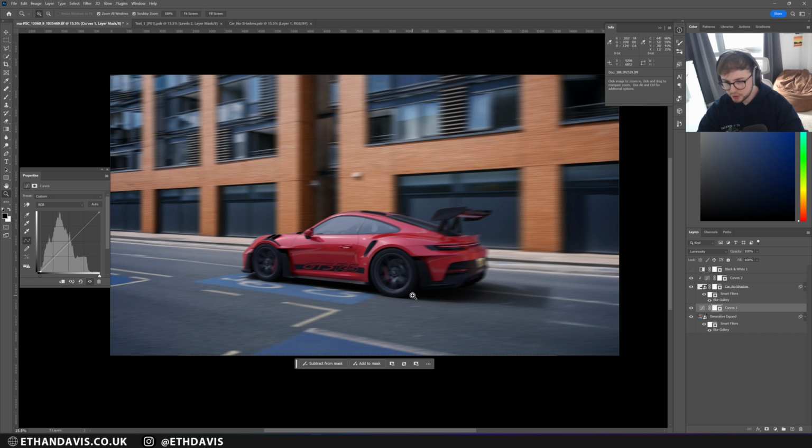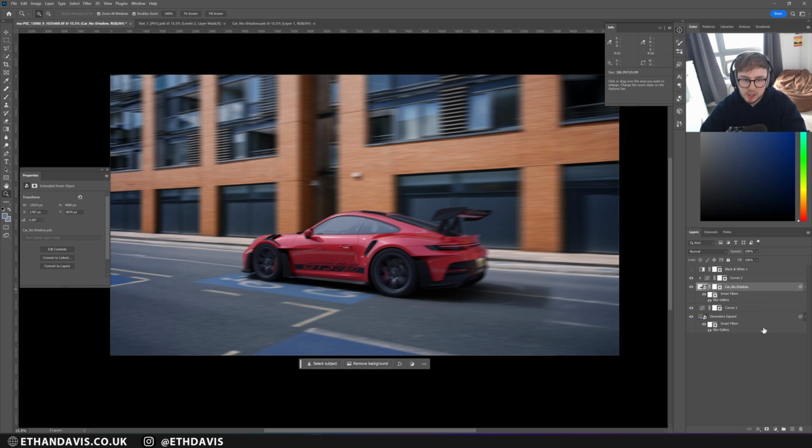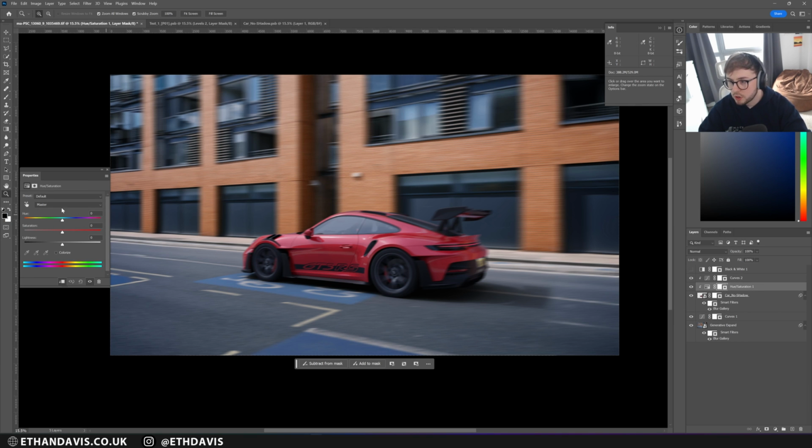Now, the red colour isn't actually sitting right with me, so I'm thinking about changing the hue of the car. Now, I could change this in 3D, but because this is a primary colour and it's only the car paint, I reckon we can change it quite easily. So I'm going to do a hue saturation layer, and while that's clipped to the car, I'm going to go to reds, and I'm just going to change the hue of this car, and immediately blue is just sitting so much better for me.